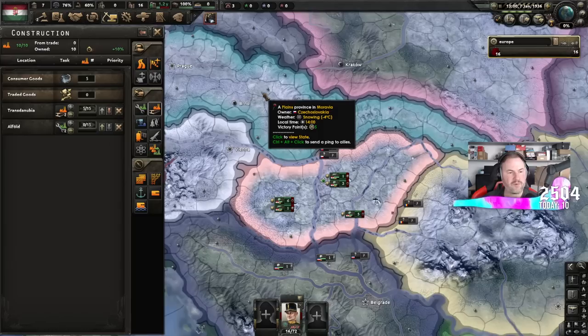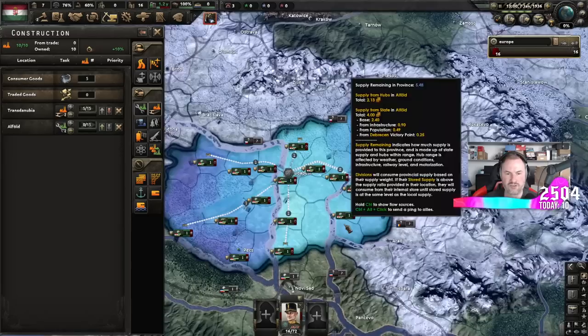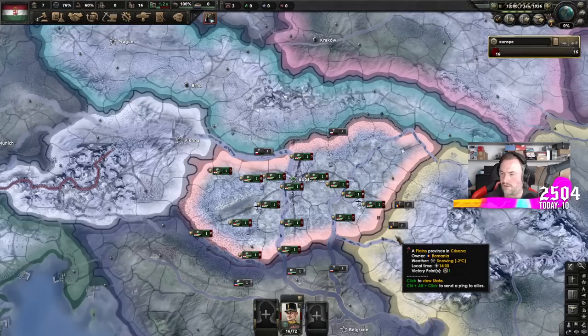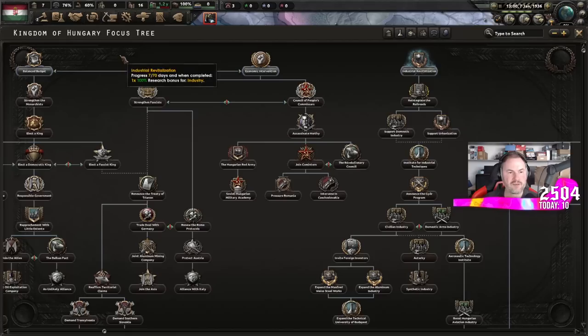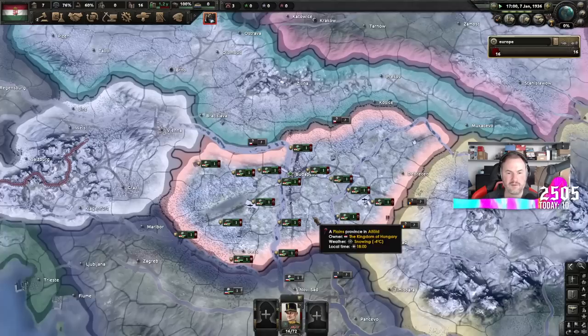Okay, so we're building factories, and then I guess we want to start building infrastructure and stuff too, right? Although we're probably pretty well supplied. We got train tracks going all over the damn place here. Getting army advisors is way better for XP. I can still cancel the focus. Cancel. Balance budget. Okay, I've done it. All right.